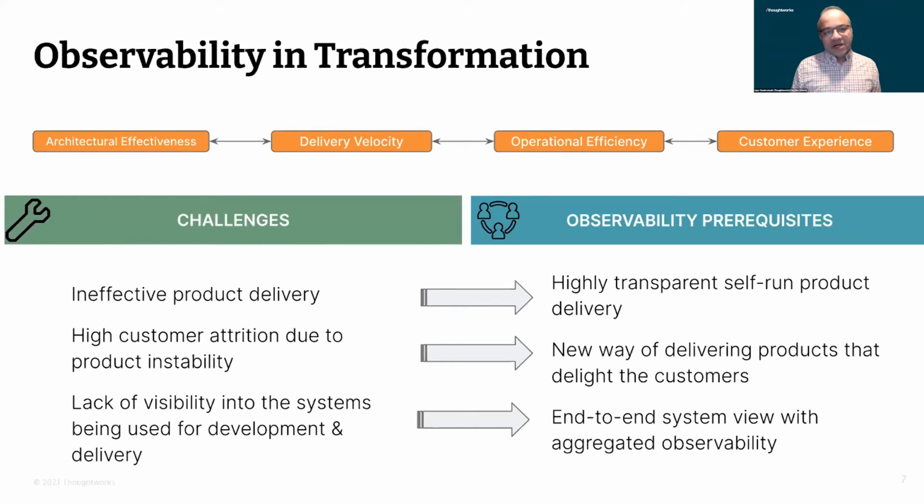The third part is, let's say we delivered everything, we built something great, we delivered it. Now, how do we actually operate it? How do you make sure that your customer is actually using this the right way? And how are we actually supporting it the right way? And the fourth one is the overall customer experience. So what are those challenges that you see here? Again, the challenges could be 3 broad areas. One is, of course, your product delivery itself is pretty ineffective. The second one would be that, because it's ineffective, your customers are starting to walk away.